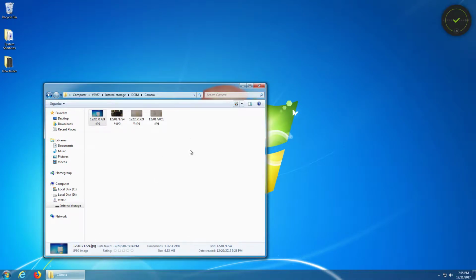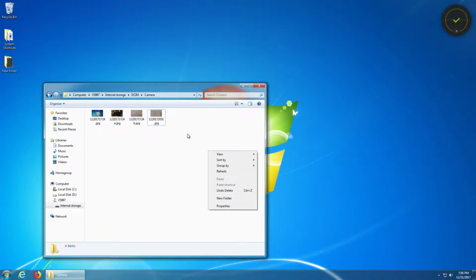There's several ways that you can now transfer to your computer. The first way is by dragging and dropping. You can left click on a file and hold down left click and move over and put it anywhere you want. Say I put it right there, and then the picture will be there. Okay? Or you can hold down the right click button. When you do and you move your mouse, you'll see this little window like this.